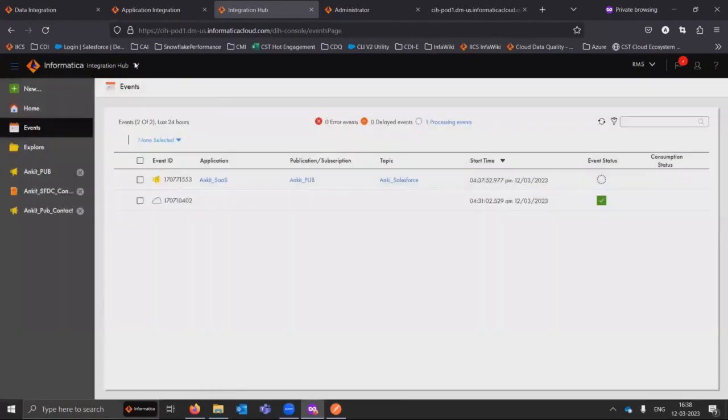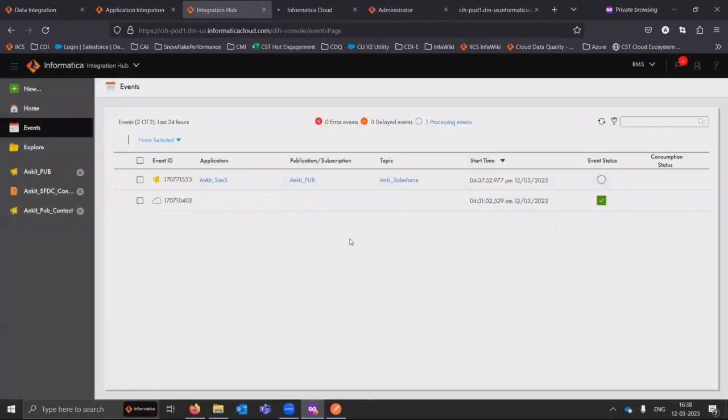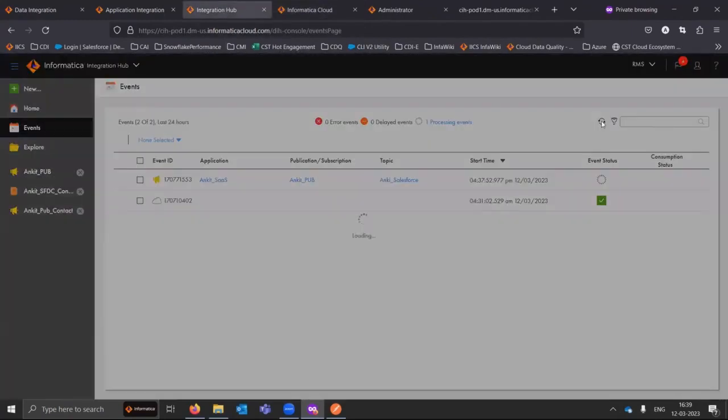Underlying mechanism of publishing the data is, as I said, the data integration task. So if you want to have a look at that particular task as to how that is performing, you can always go to the monitor side of things on the IDMC platform and look at the latest running jobs on the data integration side of things. Right, bear with me for a second.